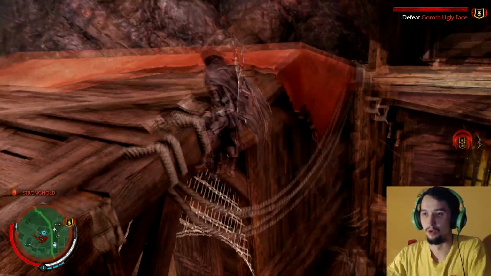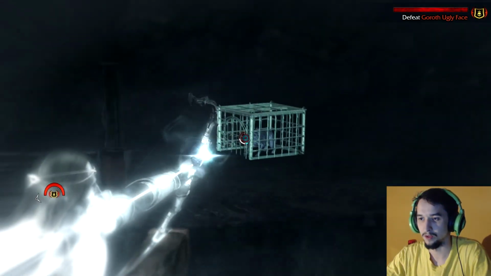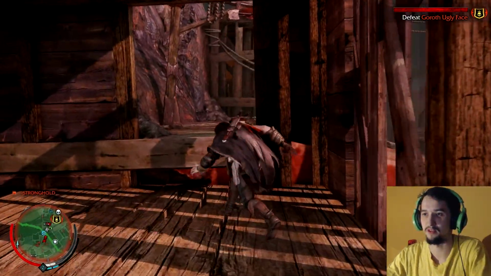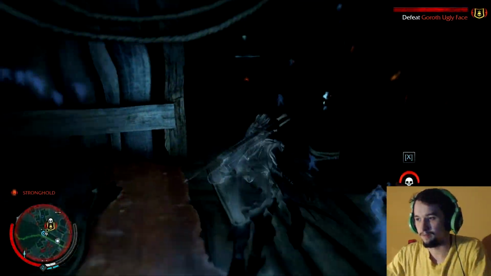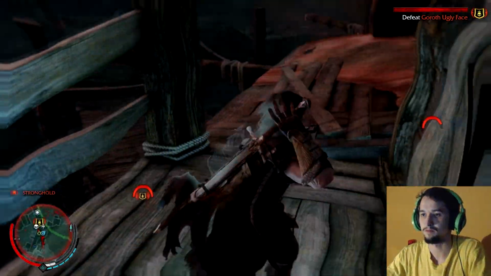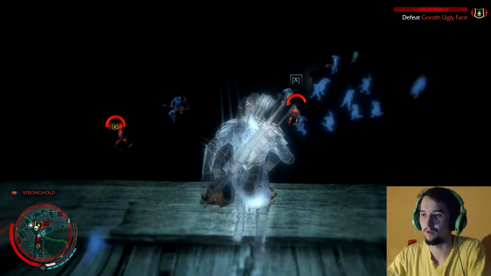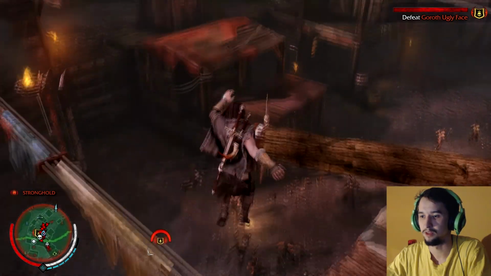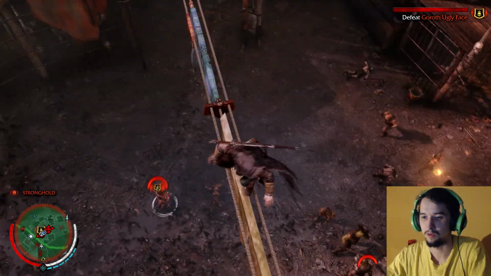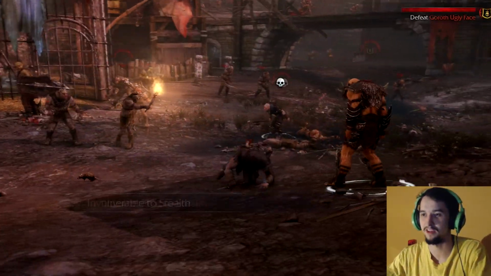This is... Oh my god, I'm jumping up. This is ridiculous. We need all the backup we can get. Everything. I need a fire. I need to stop. Okay, let's just go ahead. Okay, he's invulnerable to stealth.